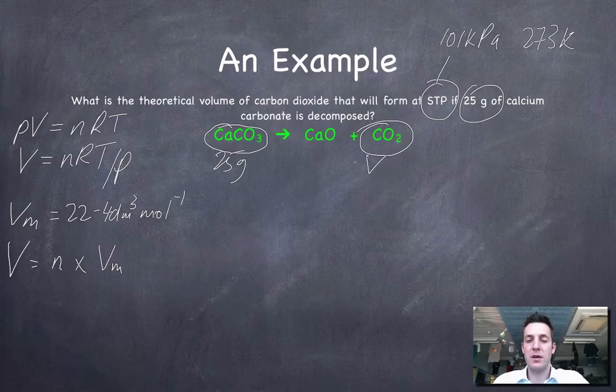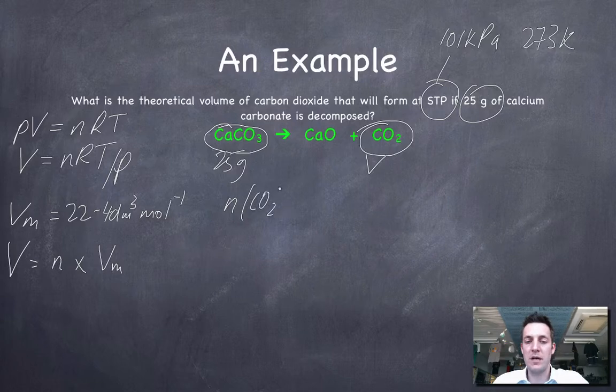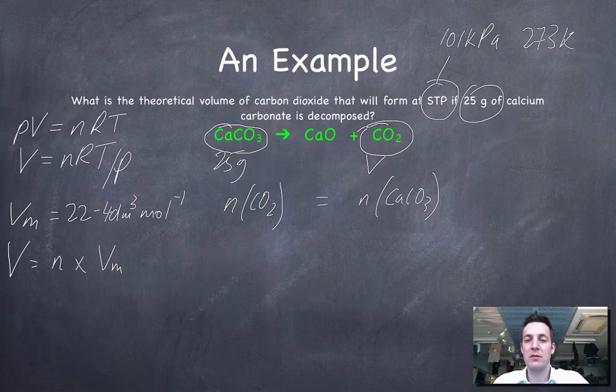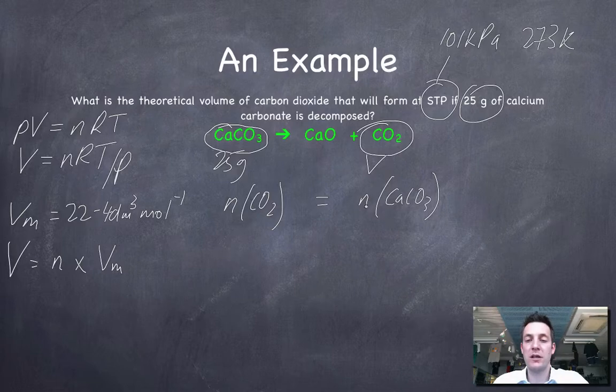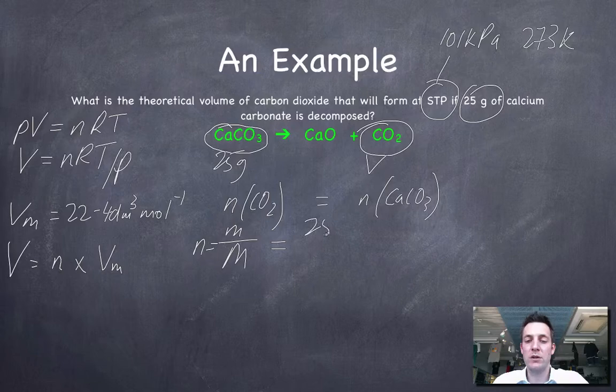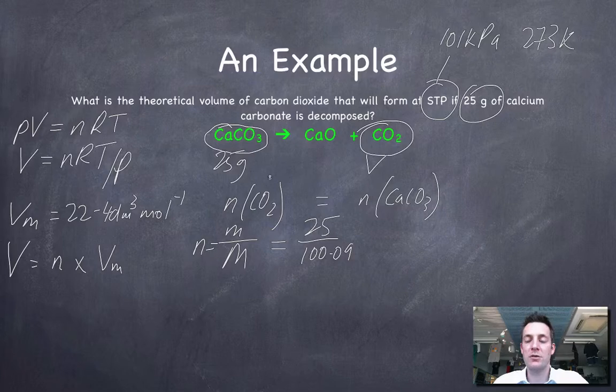And you might decide that, because this involves less steps and less calculating, that it might be a good idea to use that method in an exam because it's going to take you less time. So I know the molar volume. I don't know the number of moles yet. I know that the number of moles of carbon dioxide is somehow related to the number of moles of calcium carbonate. Is it as simple a relationship as what I've just written? Well, let's look at the balanced equation. There's one of this to every one of that. So yes, this is true. So I can find the number of moles of carbon dioxide by finding the number of moles of calcium carbonate. The number of moles is equal to the mass divided by the molar mass.